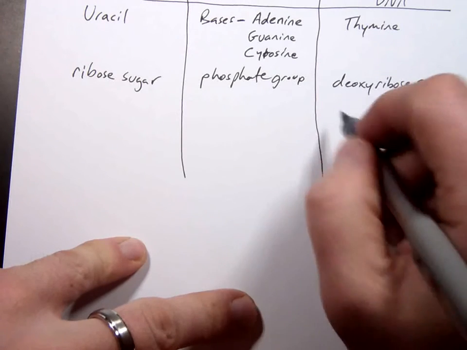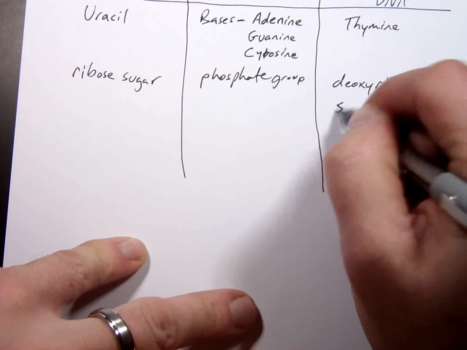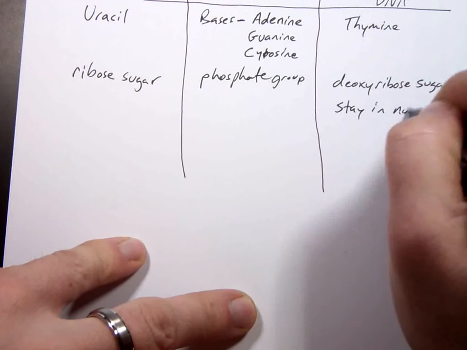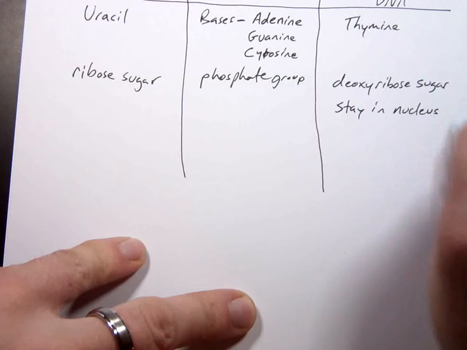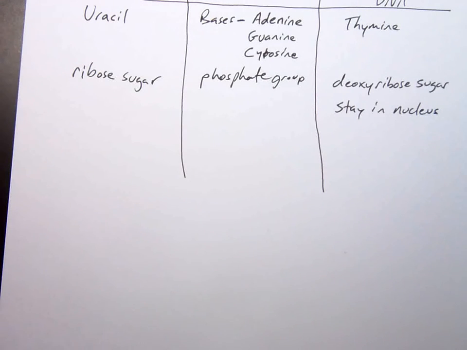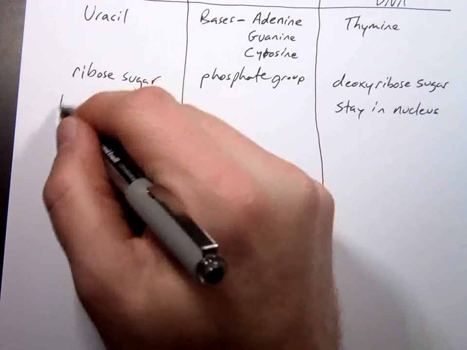DNA will stay in the nucleus. It can't leave because it's the main copy. It's like if nobody in the town had any books, but everybody wanted to read stuff, and you weren't allowed to check the books out of the library. Well, people would go in, make little copies of books or pages of books, and take those with them. They could do that, but you can't actually leave with the originals because if you do and somebody else needed that information, it's gone. Okay? Now, RNA, what am I going to say about it? It can leave. Yeah, it can leave the nucleus.